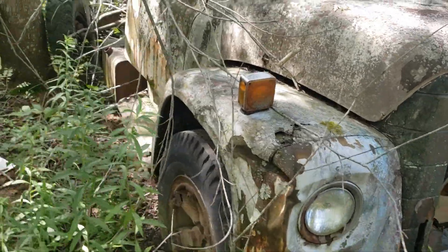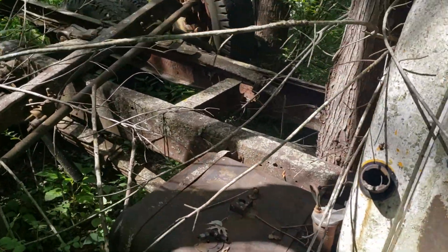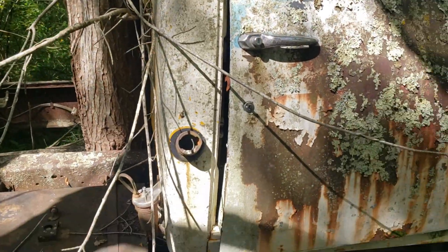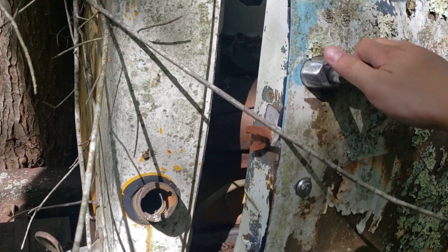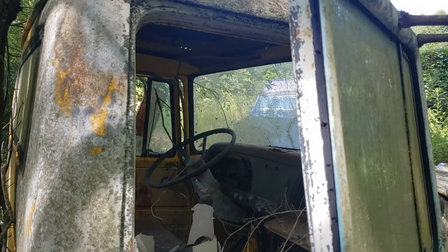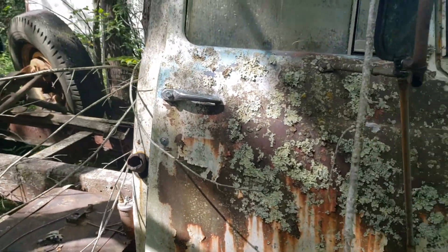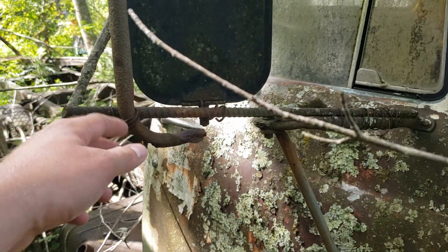Old truck's been sitting here so long — there's a nice big old tree growing up right behind the cab. The bottom of the cab does not seem like it's rusted out very badly. Now these Internationals, I guess they never did really rust-proof them from the factory that much, so a lot of the times you see them they're completely rusted out. Somebody had done some fancy mirror repair on there with a nice chunk of rebar.